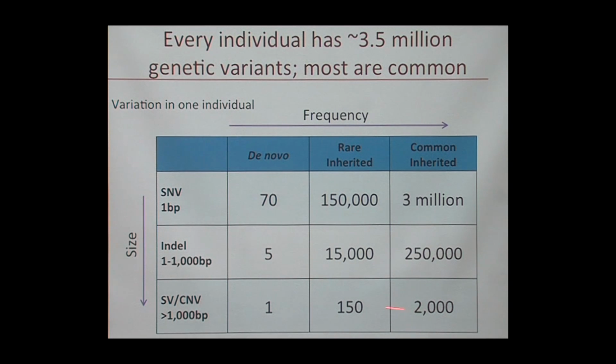The vast majority of the variation which makes up humans is common. And that means that we are all really very similar to each other. However, there are these tiny numbers over here which are de novo. So think of this from the point of view of a geneticist trying to find the cause of a disease. I basically have two options. I can either look over here and try and find a variant with a tiny effect, and I'm trying to find that variant out of 3 million. And so I'm really looking for a needle in a haystack.